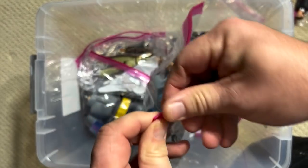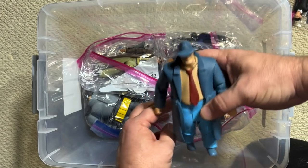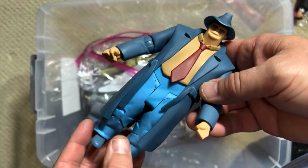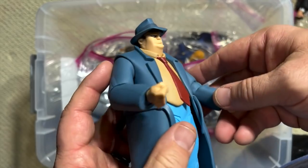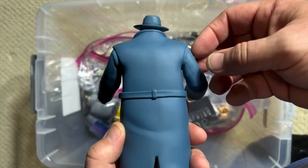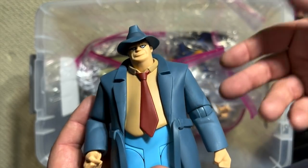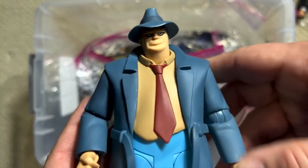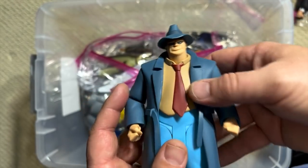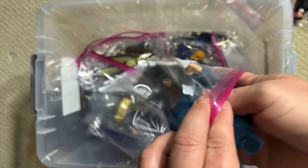Let's get into some of the cops of Gotham, beginning with Detective Harvey Bullock. Harvey did appear in the comics prior to being on the show, but I think he really took a much huger role after his appearance in this cartoon. He just has that big cop look — he's a pretty hefty figure, with that kind of full neck, his tie undone, his coat hanging open. Having these sort of cops really led to that noir, crime noir detective feel of the series. One of the things I will complain about in the Batman movies is they tend to focus more on Batman as a superhero and less on Batman as a detective — something Batman the Animated Series did a much better job of incorporating.